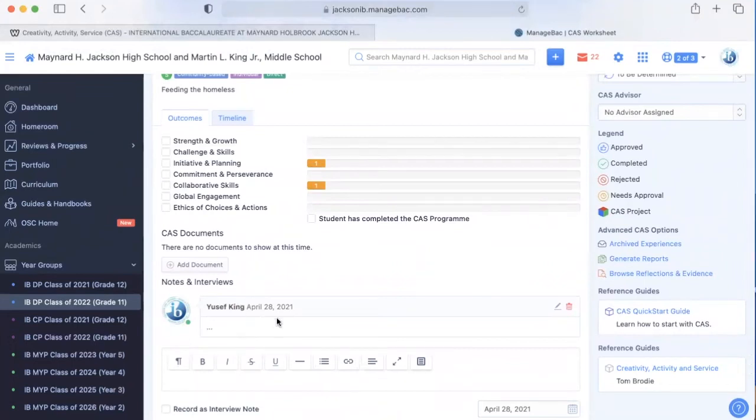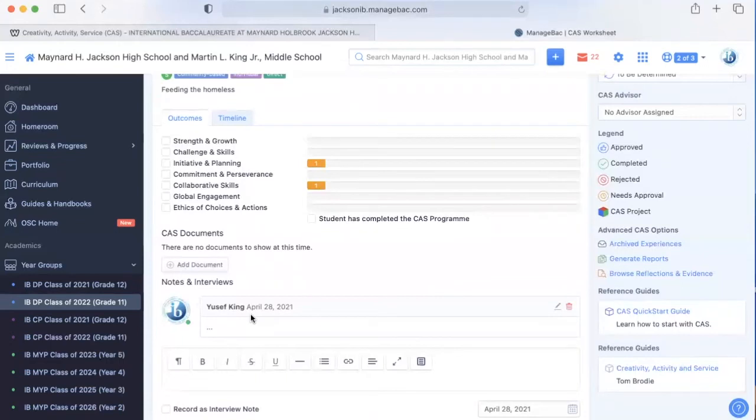And truth be told, I'll be able to go in there, me as the coordinator. I'm also the CAS coordinator at the moment, the interim, I guess, CAS coordinator, you would say. I can go in and see those things. So as the year goes on, well, for the seniors, soon by next week, but for the juniors, as the summer comes upon us, and next school year rolls around, then you will have an ongoing catalog of these things. And at certain times of year, I can just pop in and say, "Oh, let's see how they're doing." Oh, okay, they've done a few things. Oh, I see. And that's that.